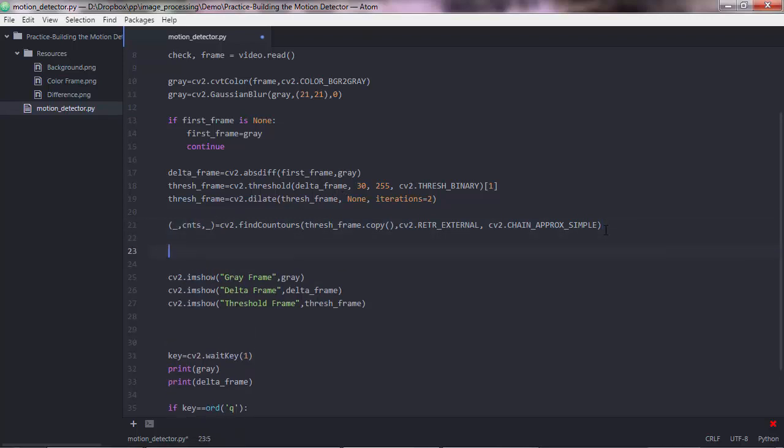And next, we want to filter out these contours. We want to keep only the contours that have an area bigger than 1000 pixels.